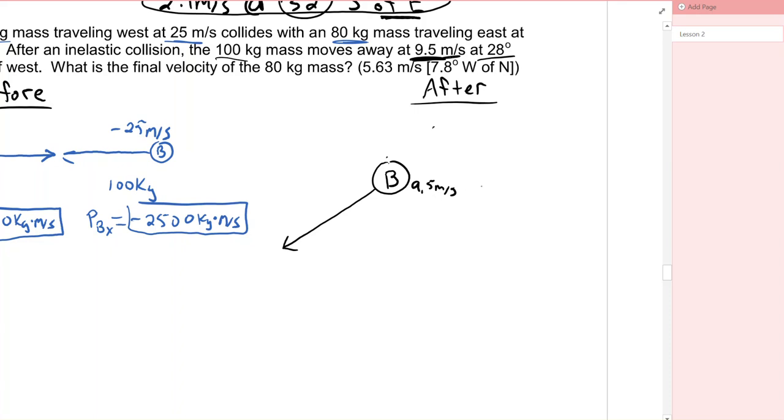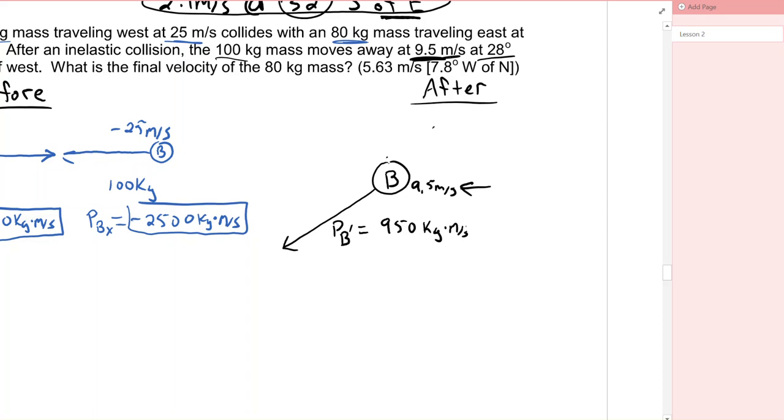But what we're more interested in than velocity there, because remember, we're not figuring out the sum of the velocities, we're figuring out the sum of the momentums. Right away, I'd like to just figure out what the momentum was. That's going to be more useful. So then I could say momentum of this guy, so of ball B after, right, a little tick, is going to be equal to the velocity times the mass, so 9.5 times 100, right? Okay, so that's going to be 950 kilograms times meters per second, right? So that's going to be more useful, right?